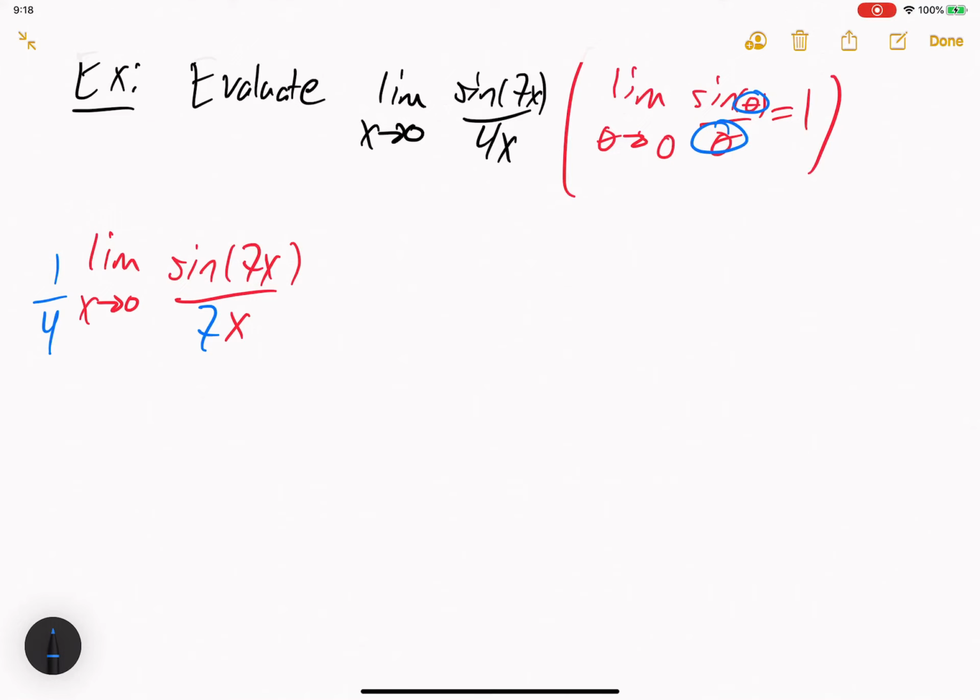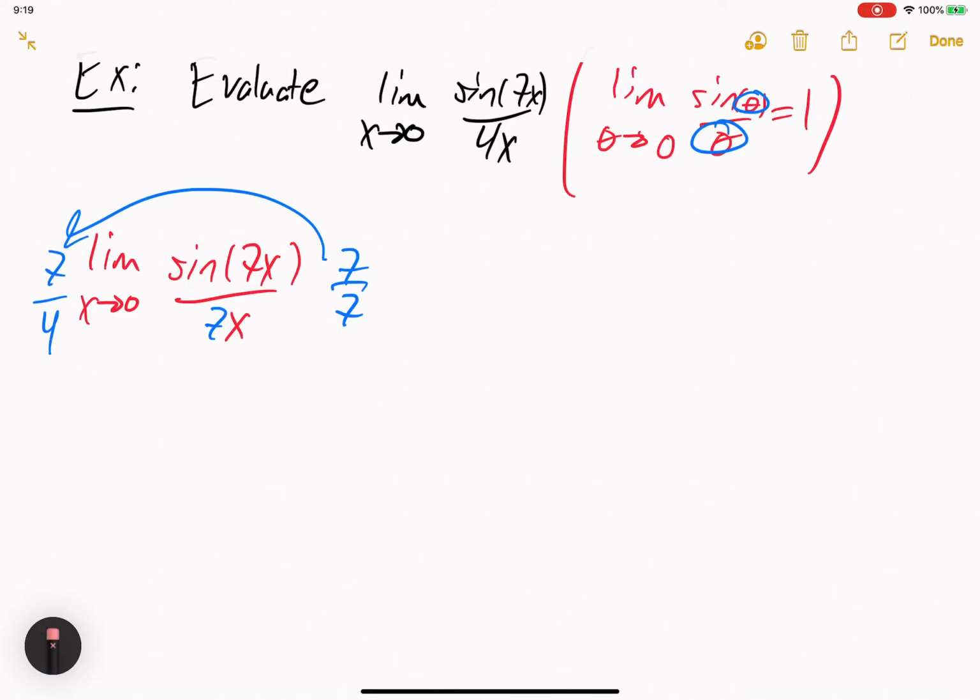And again, we can't just divide by 7 willy-nilly. We also need to multiply by 7. To make it clear what I'm doing, I'm really multiplying by 7 over 7, which is equal to 1. I'm putting this 7 right here, and then the last 7, I'm going to move out here with that 4.